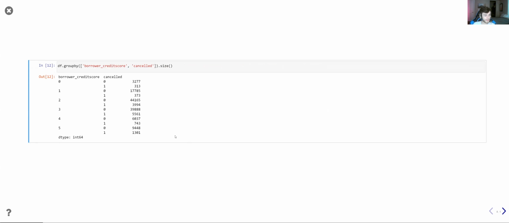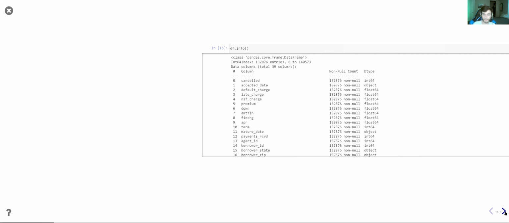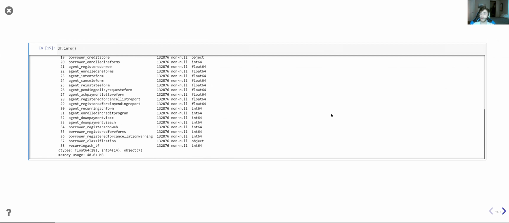And then once we did that, we could see that the values were really clustered in 2 or 3, but we can still get a lot of value out of seeing what 0 and 1 have versus what 4 and 5 have, to see whether those extremas are doing anything for us. Then I dropped all the null values outside of that, and we can see we have a much cleaner, straightforward data set that we can have action on in the future. Then looking through info, we now have 132,876 values that we can do analysis on, which is really exciting, and I'm glad that we were able to save this many values to be able to look at.